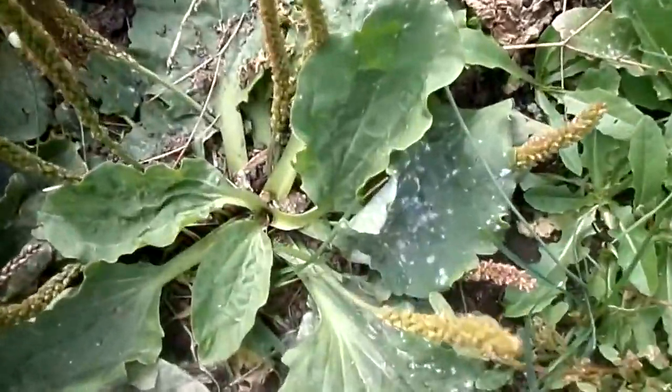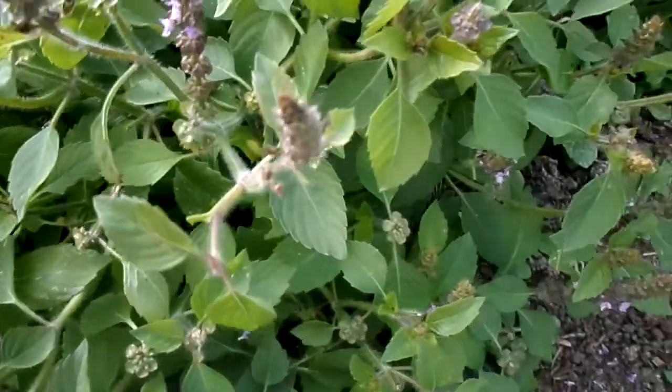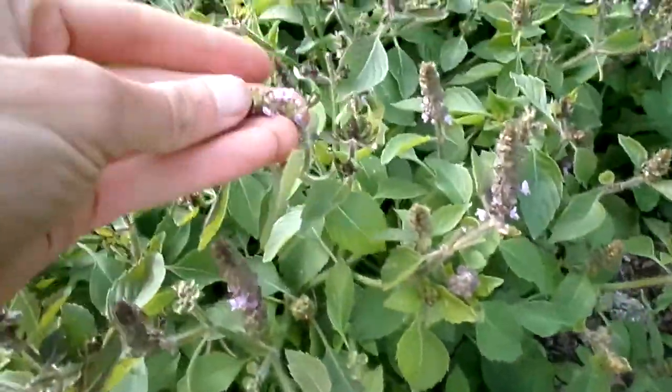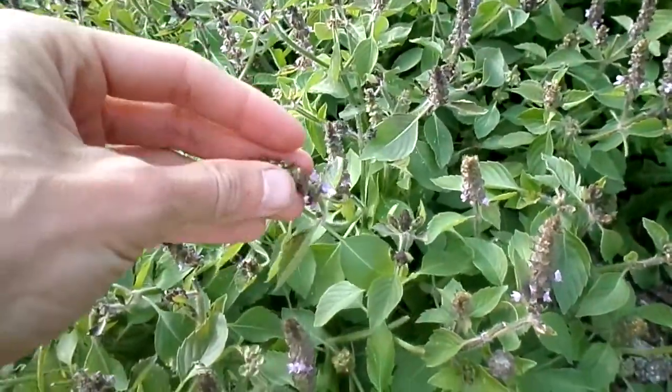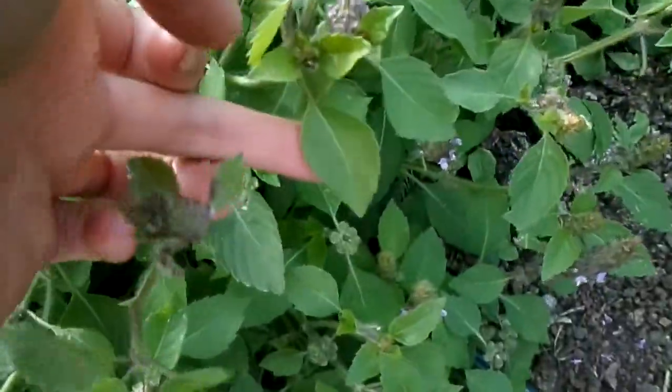Here is plantain. Don't use the moldy parts, of course. I also use some holy basil, some tulsi. You can make tea out of the flower stalks — just boil hot water and put the flower stalks in and you get a lovely tea. But I use the greens, around three leaves only this time.